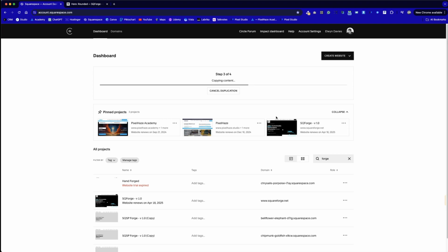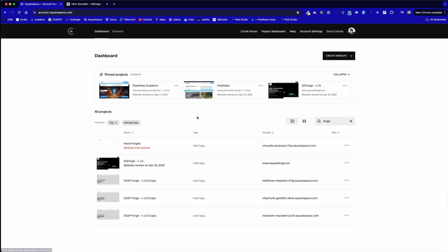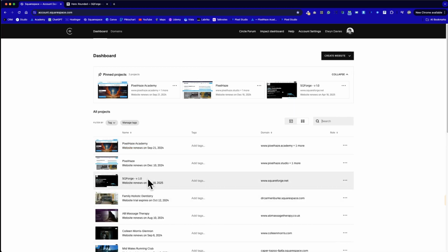So I'm going to skip ahead to the end of this process, and then we'll pick it up at the next stage, showing how you can rename a website once it's been duplicated. Okay, that process is now finished. We can see that the progress bar has disappeared from the top. At this stage, we can run another search. But if I take you back, we can see it doesn't appear towards the top.